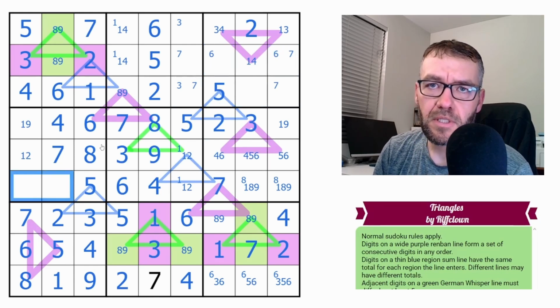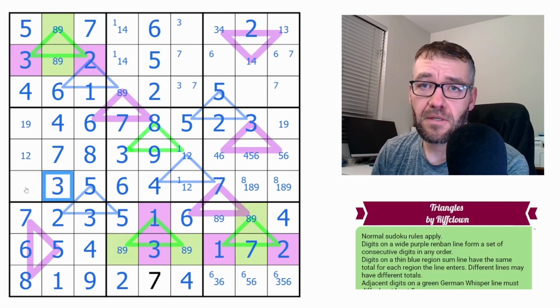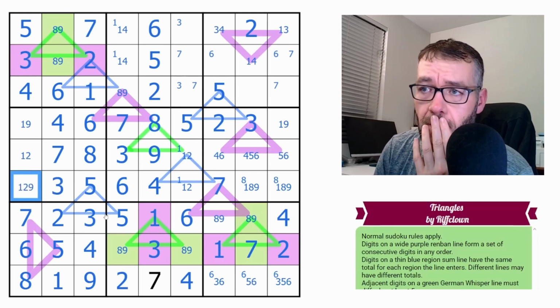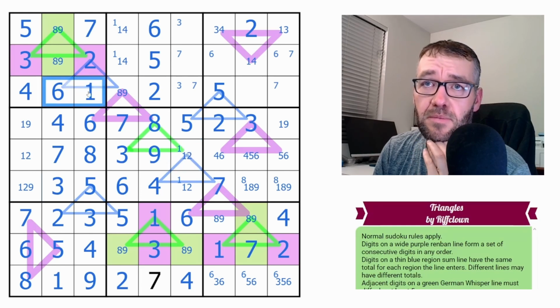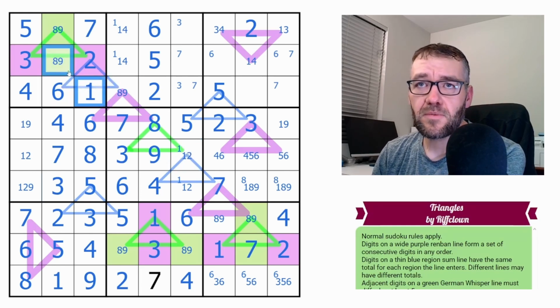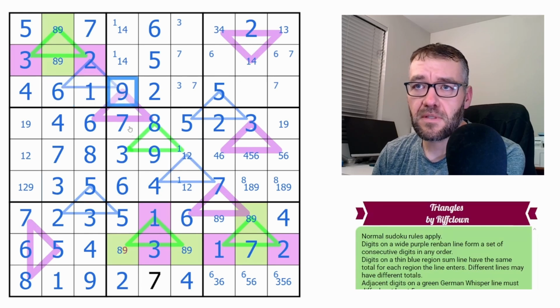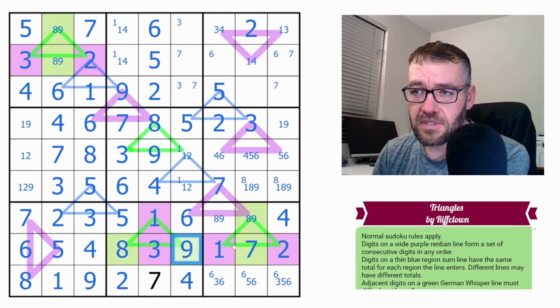What do we still need down here? We have 1, 2, 9, 3. We need a 3. 3 has to go here. So this is 1, 2, or 9. What am I missing? Am I missing any of the sums? Oh yeah, this is a 9. That's right. This is a 1, 2, 6. This 1, 2, 6 makes this a 9. Oh, this 8 also made that a 9. That makes this an 8 and this a 9.